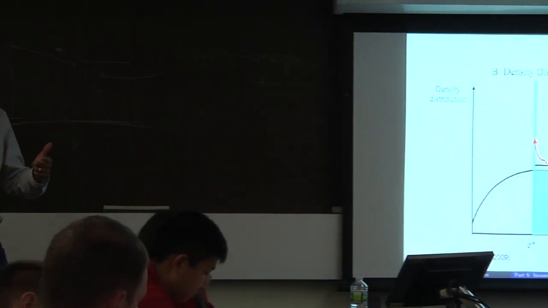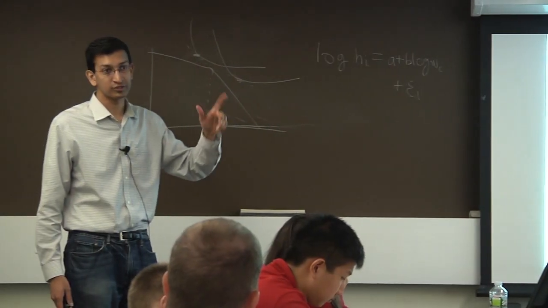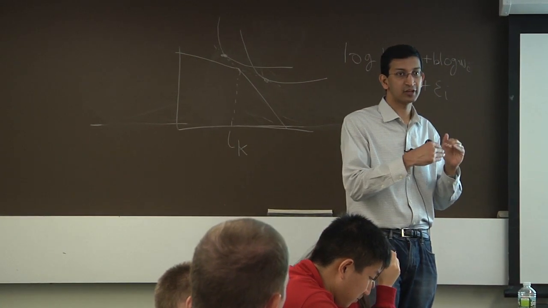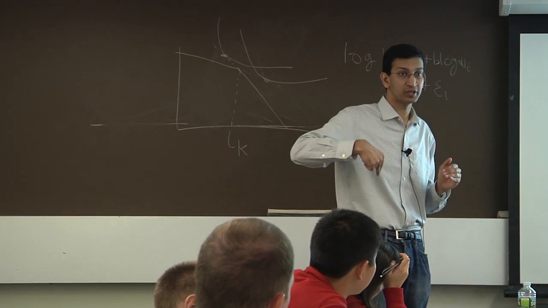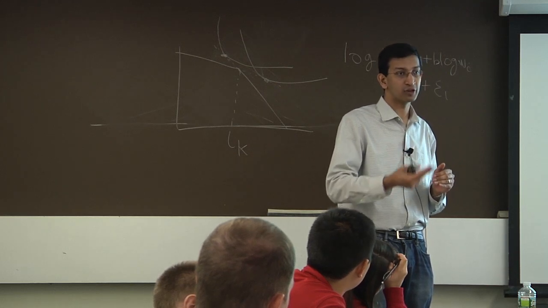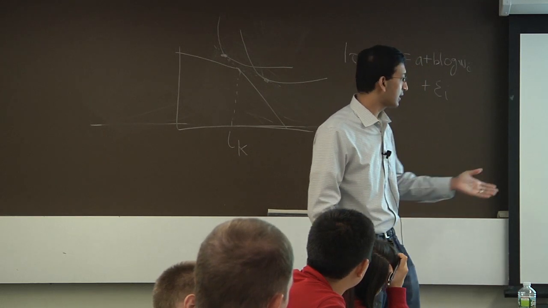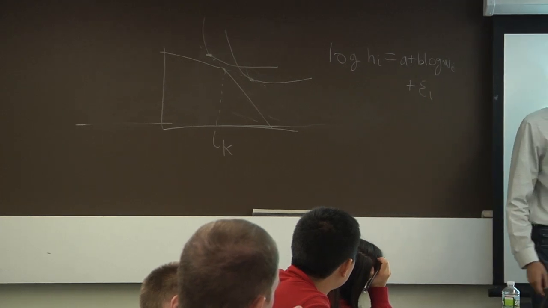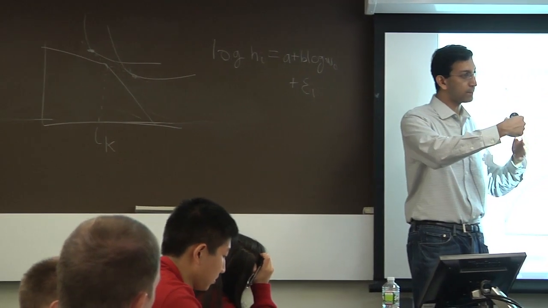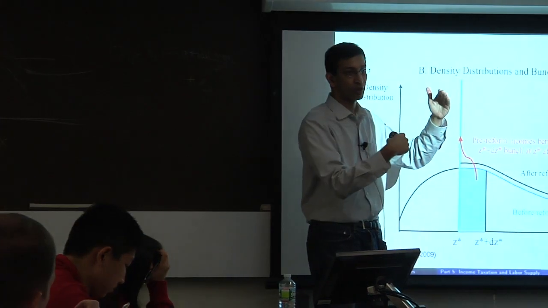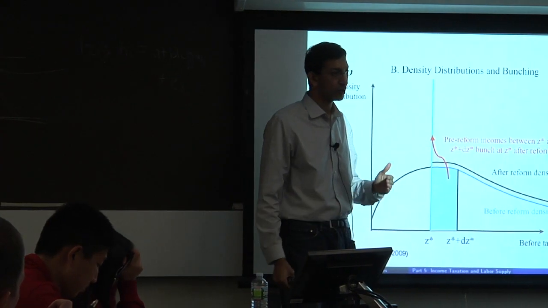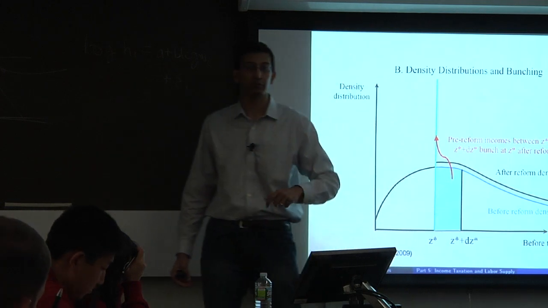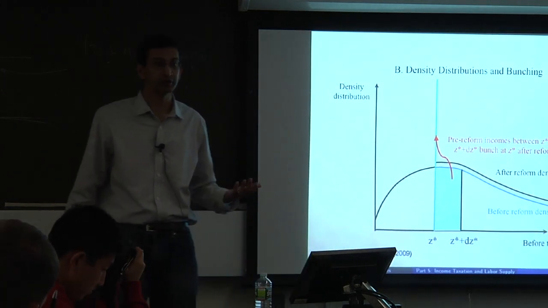There is going to be a hole when you have a notch, which is something we'll talk about later briefly. People have recently been studying these notches, where you discontinuously lose in level terms when you cross the cutoff. An example of that is if I lose eligibility for health insurance when I cross a certain point. That's a notch because my budget set actually discontinuously falls down, because I've actually lost money. And that's going to create a hole, because you don't want to be the guy who's just $1 above and has lost health insurance.